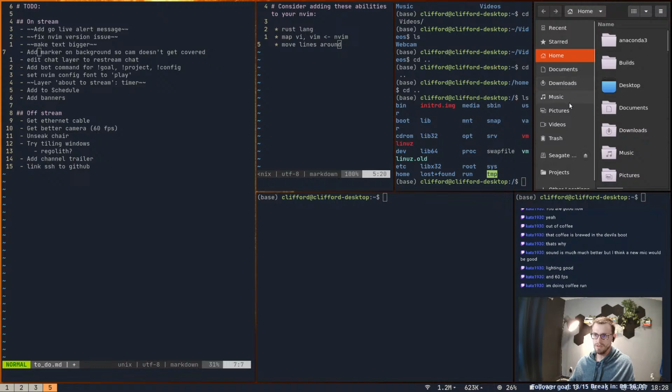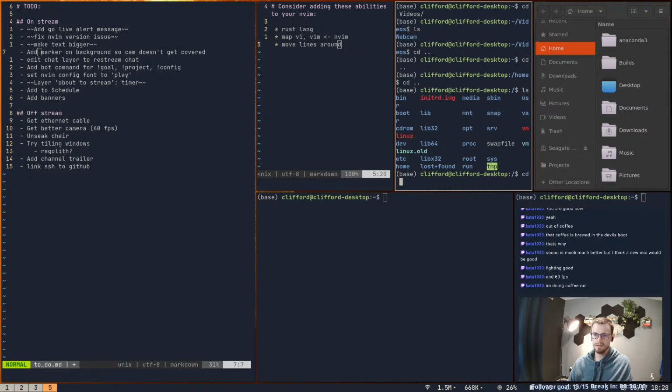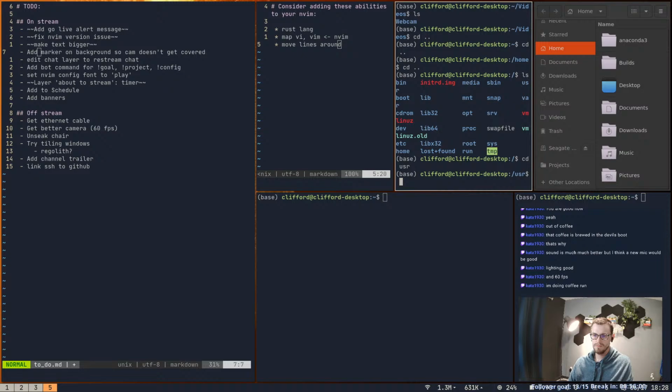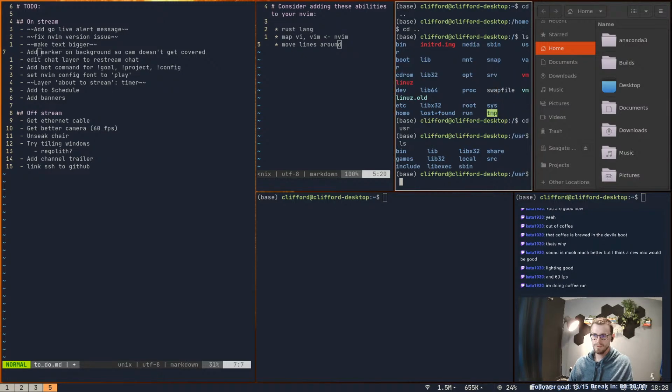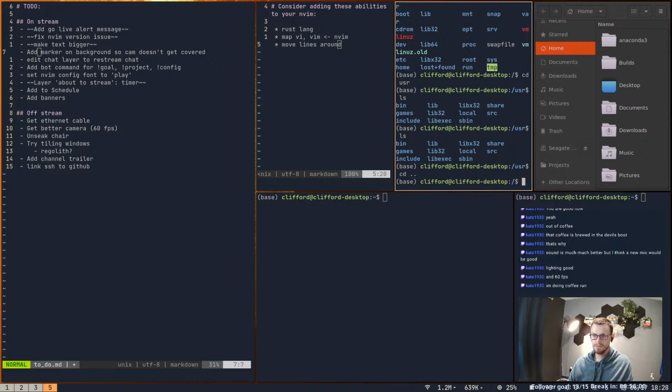This is super skinny, but see, this was not here under our home. Let's see. User. What?